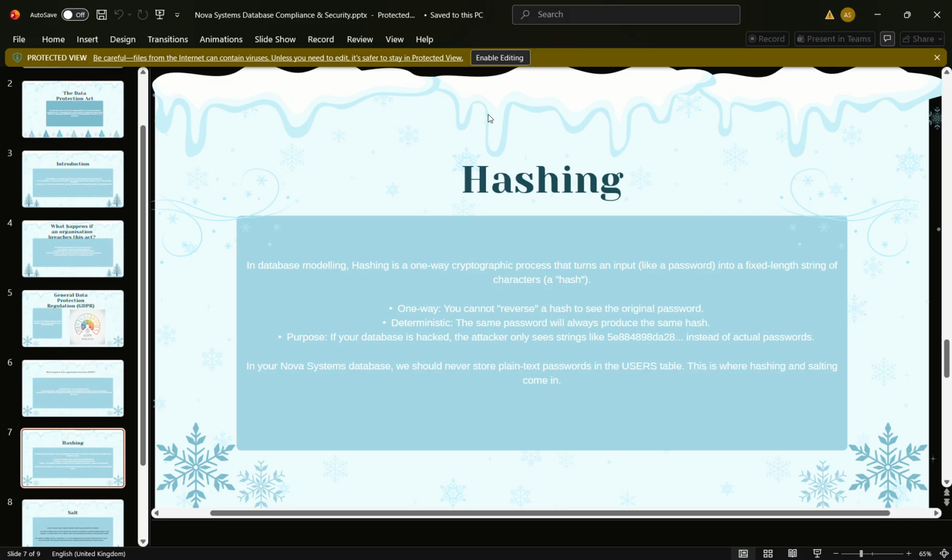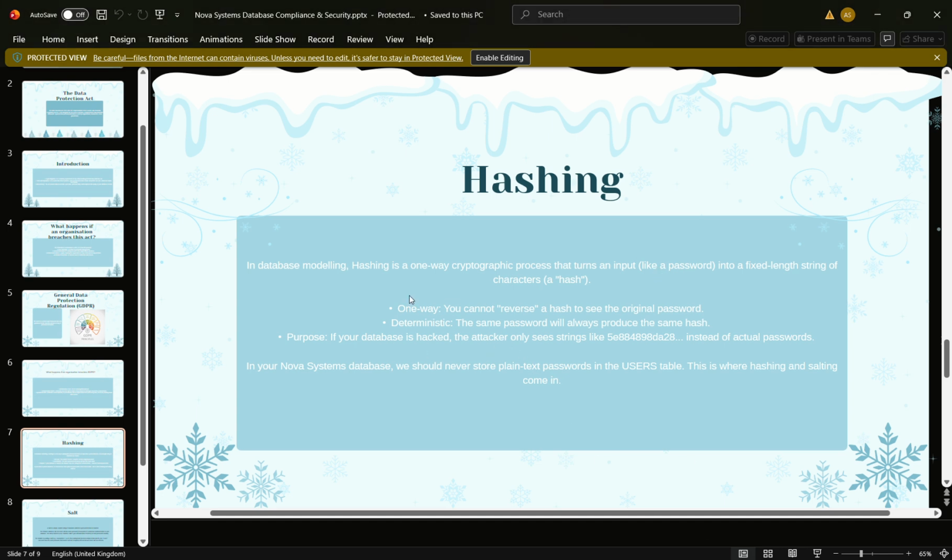So we also need to implement hashing, which means we don't need to store a password in our database directly. For example, here, when we're storing the data of all the users, we have their emails, we have their account status, but we don't have any passwords, because they're stored separately.